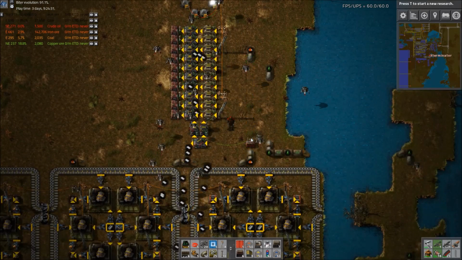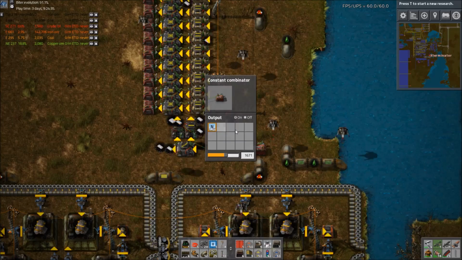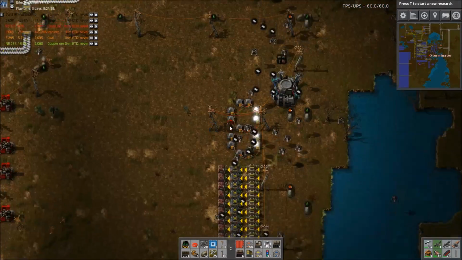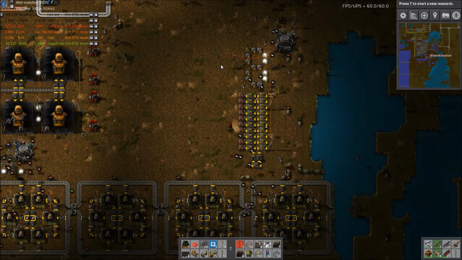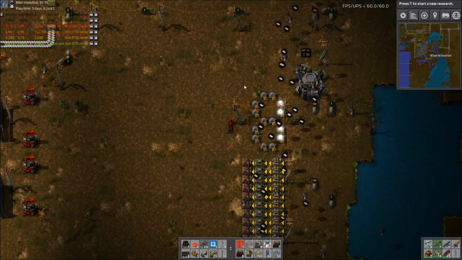What is that, a 1? Yeah, 1671. Okay, so it does. It looks a little weird because of these lights. I mean, we can change the color on this too. Once there's more, it might look more reasonable. I'd actually kind of like the 1 to be on this side, but whatever.